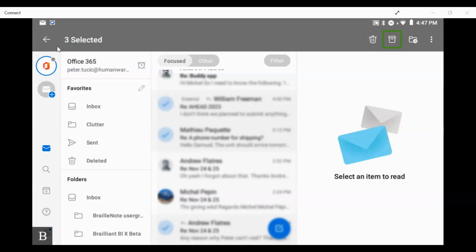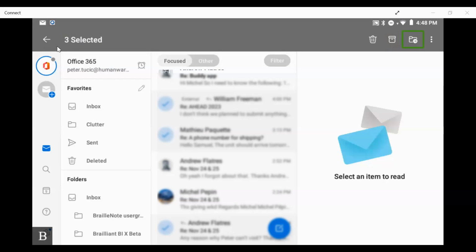Move to folder. I could move them to a particular folder. Again, I have lots of folders set up. Maybe I want to move them somewhere. I certainly could do that. This is how we can quickly and easily organize or delete. I do this a lot for batch deletion. You may want to delete a bunch of messages at one time. So you heard we have delete, archive, move to.